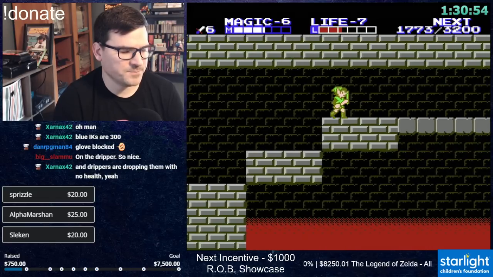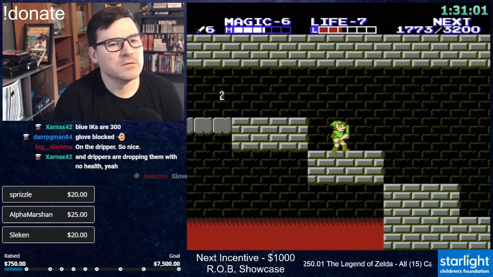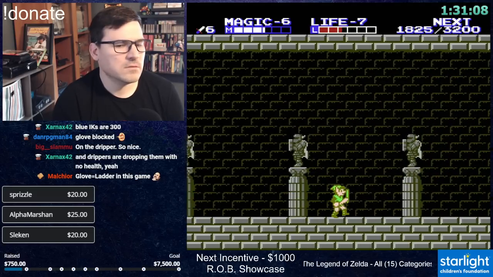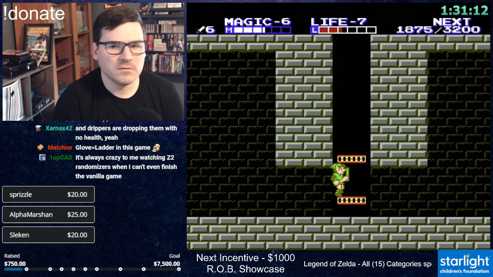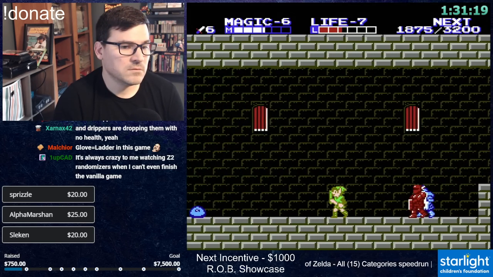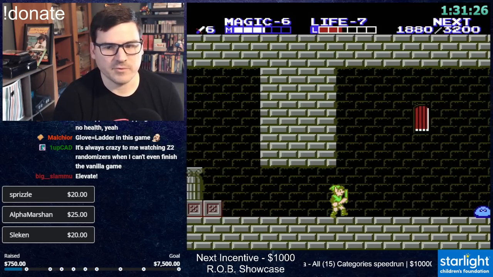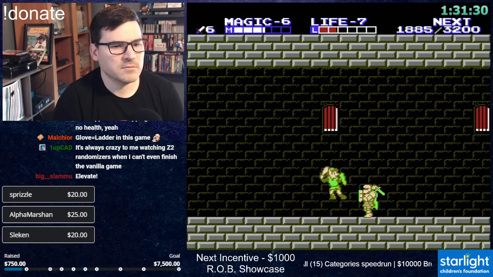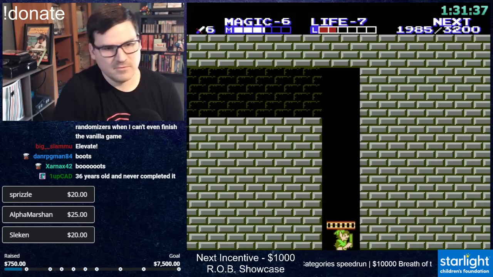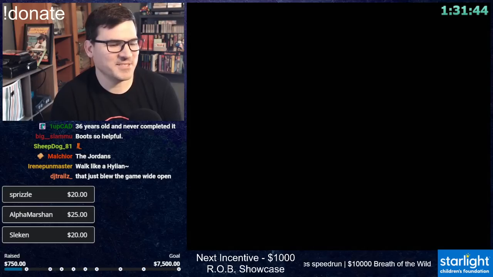So there is an elevator back here that you can go. Run. Okay, I found boots. No glove. I don't think that's gonna help. It just blew the game wide open.